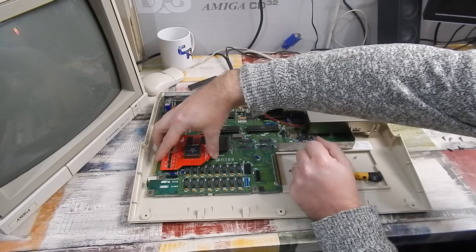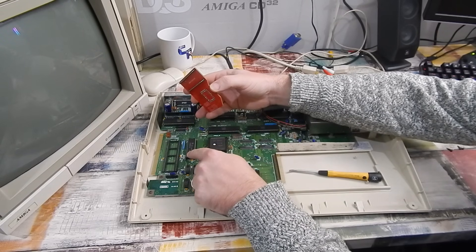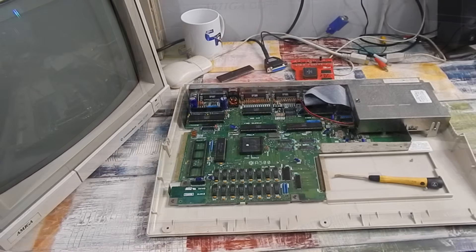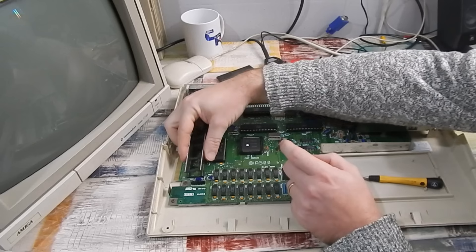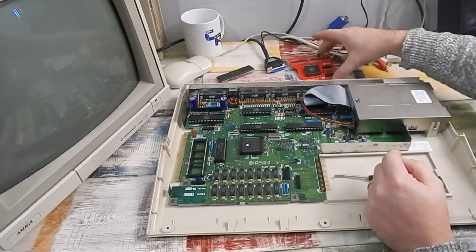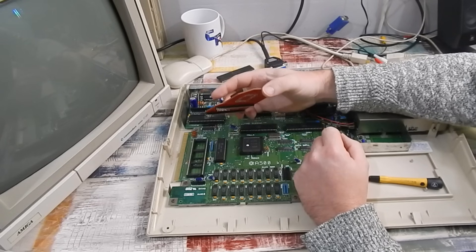Wait a minute — it's hitting off the ROM, and off Agnes as well. The only thing we can do here is put another socket in line. If we stack that on top, it raises everything up just enough, and hopefully this will clear. Definitely something to consider if you're thinking of buying one of these — that is a little bit annoying. Although, given the shape of this thing, I'm not really sure how else you could deal with it.